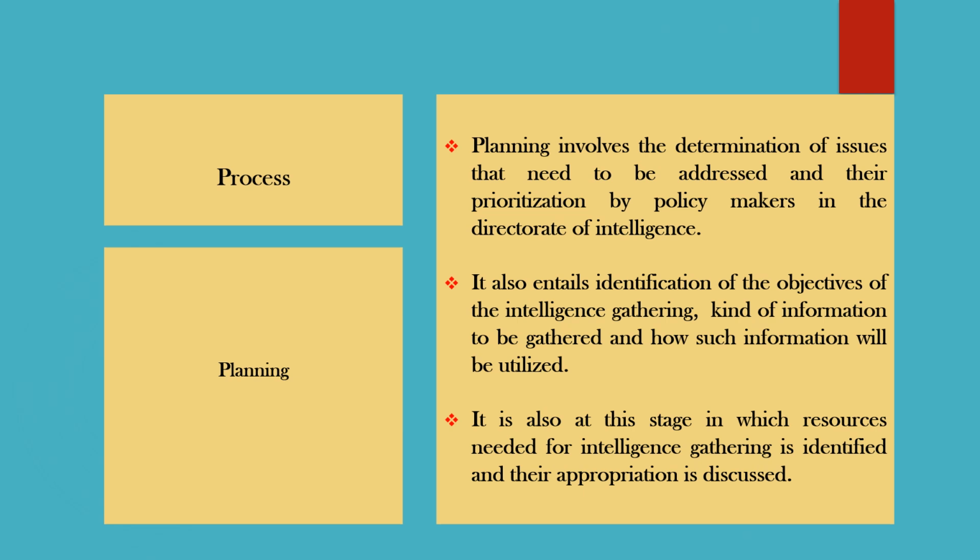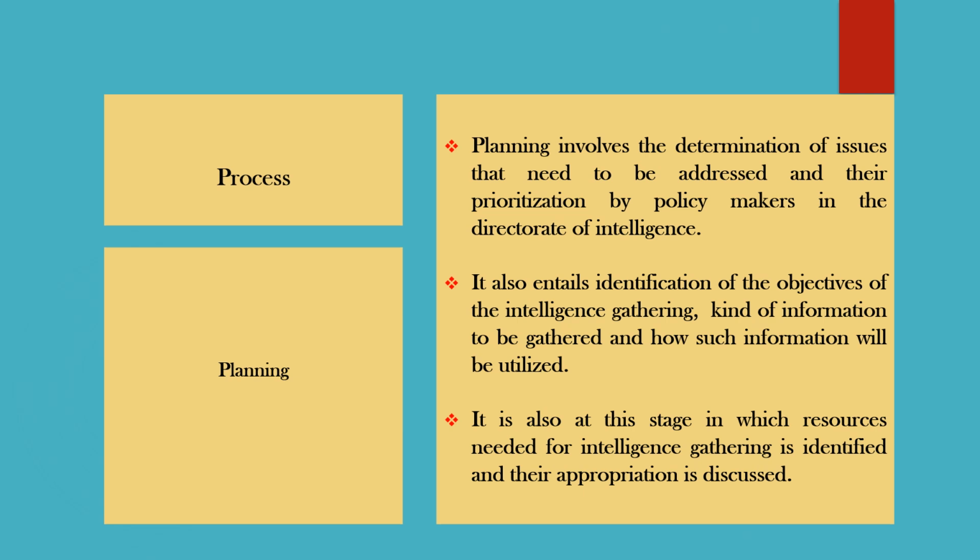So intelligence is not just about protecting for purposes of crime and security alone. Even for certain government initiatives, the feelings and perception of citizens about such initiatives become necessary, so that policymakers can use public sentiments to make appropriate adjustments and changes that enhance the successful implementation of government policies. So in intelligence gathering, there must be objectives first identified.